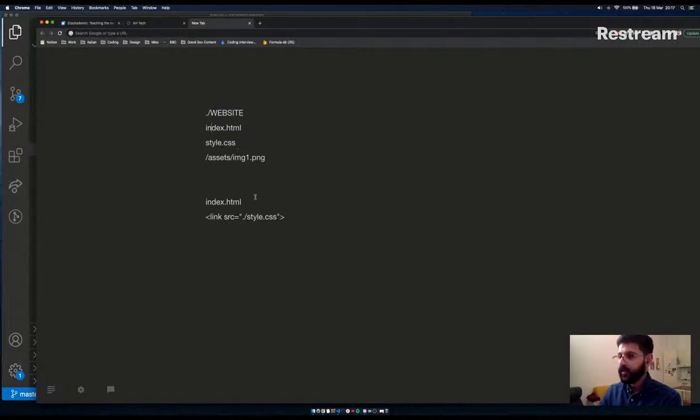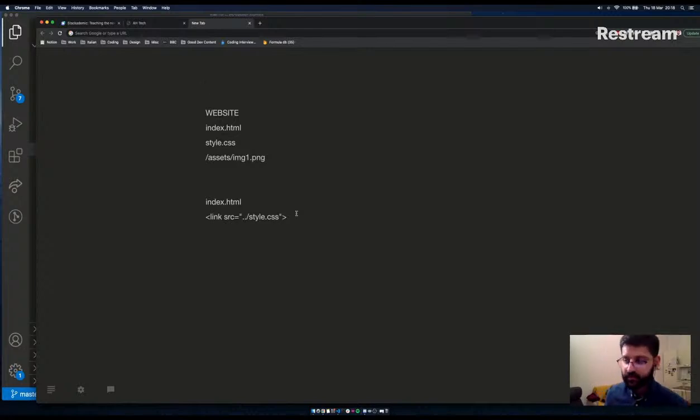look in there. If I were to put two dots, what this would say is come out of this website directory, and let's say I'm in some other folder that's above the website, then it's going to do that. It can be a little bit strange to wrap your head around. So I can imagine, Hafiz, that still doesn't make sense to you.